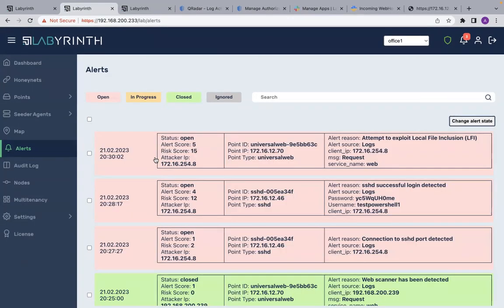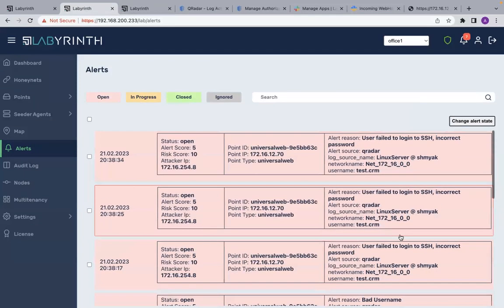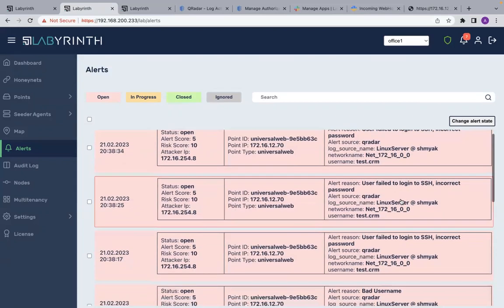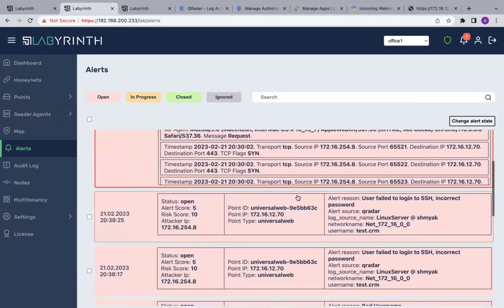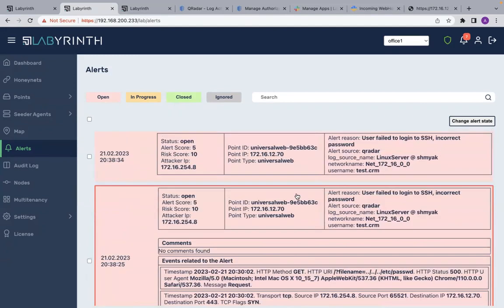So let's see. So you can see our alert from ABM Curator. User failed to log into SSH. You can see the username, the source, which is Curator, and my attack once again was completely unsuccessful. It was a disaster.